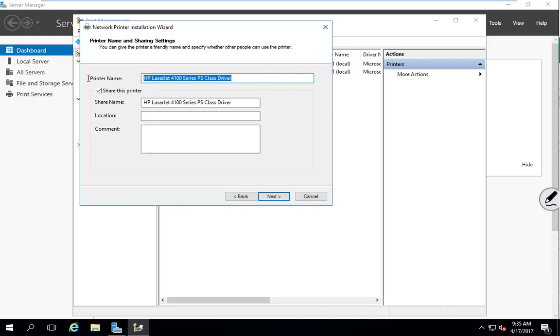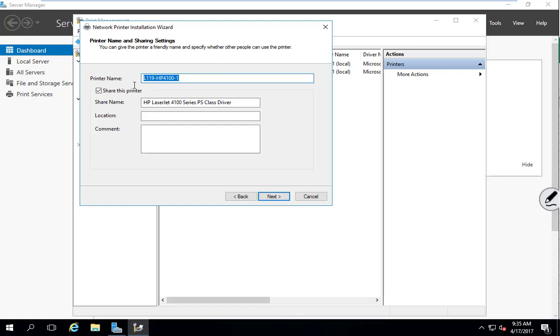How I name my printers typically is I do the location. So this is L119. And then I tell the type of printer it is, so it's an HP 4100. Now I know that I have two of them in this classroom, so I'm going to do a little jump start and identify this as printer 1. So L119 HP 4100-1 is the actual printer name.